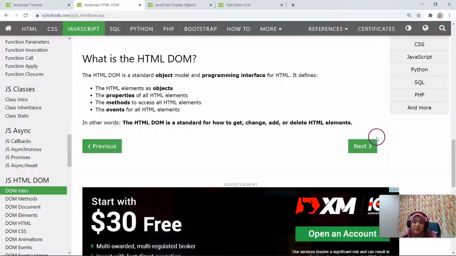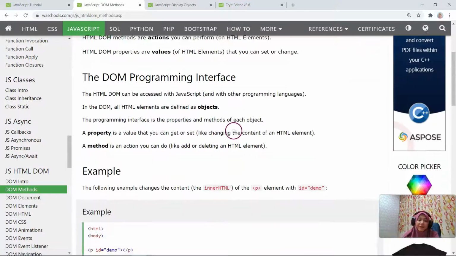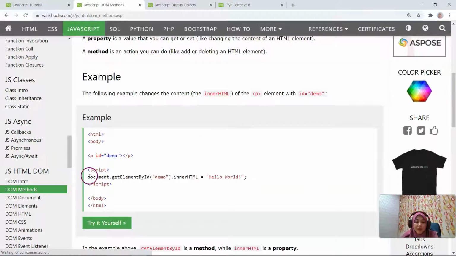Alright, now we look at the example of what is covered in our syllabus in terms of the object. Before this I have shown you the example in HTML, where we change the content of the element. The innerHTML change is related to the P element, because it wants to get the element by ID, which is demo. So the JavaScript wants to change this P element, and this is the new value.